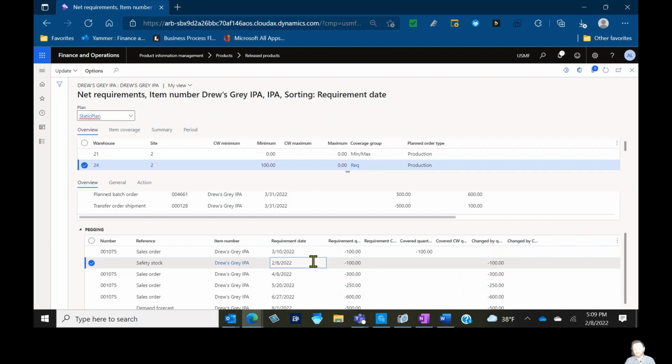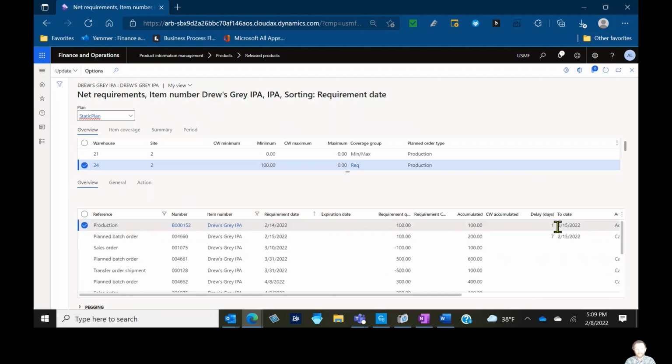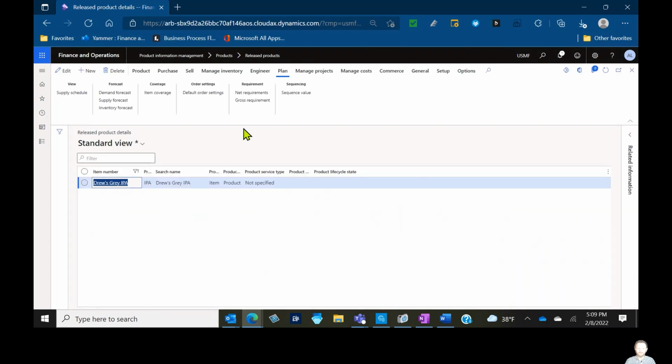Maybe that was because we had some sort of obsolescence, a quality control issue, somebody needed to check that out, send it to engineering, whatever it may be. Maybe I sold it. Well, fact of the matter is I probably can't actually fulfill that minimum today. So why am I getting a date to supply it immediately based on the fact that it just fell below inventory? That actually comes in from our item coverage, a very commonly overlooked area.